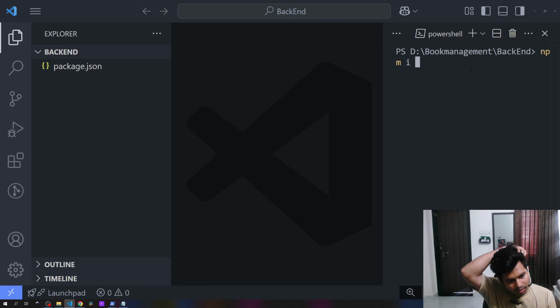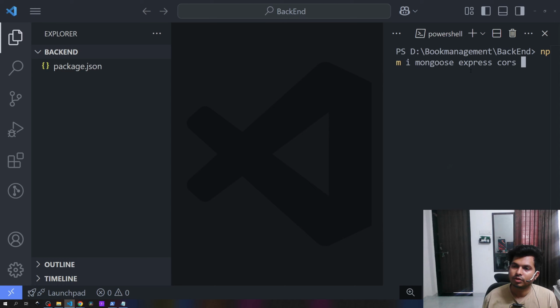install. I am using a MongoDB database, so let me use Mongoose for connecting to the database and using the query interface for getting that data. Let me use Express for handling requests, get, post, and creating the server, and CORS for giving permission to that domain for what it can do with the server.